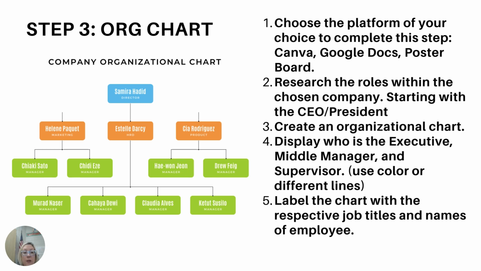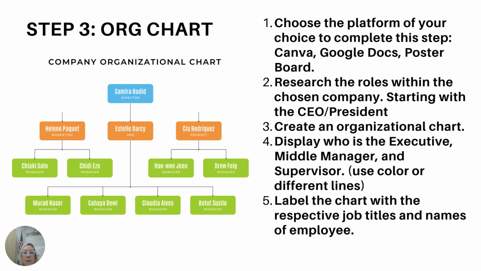The next thing that you're going to need to do, though, in your org chart is you're going to have the name of your company. So this is where the name of the company comes in. You're going to have that on there. But somehow, some way, you're going to differentiate who is your executive / C-suite, who is your middle managers, and who are your supervisors. So you can see here on my example that I used color. So blue is my executive, orange are my middle managers, green are my supervisors.